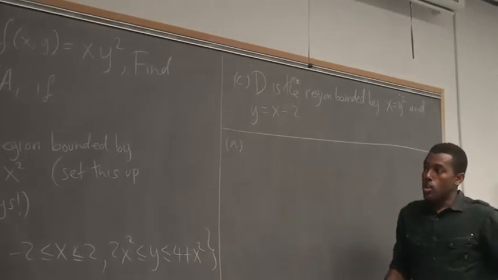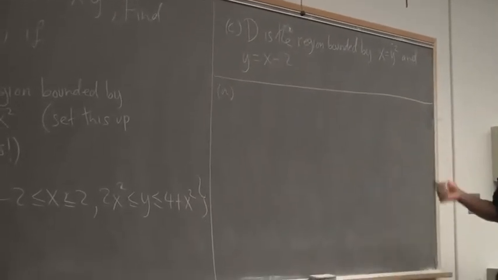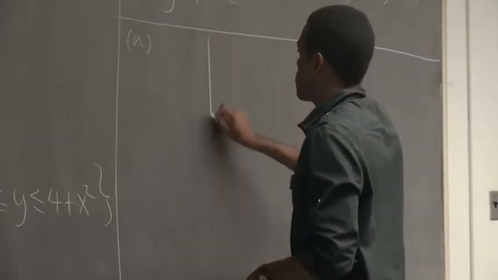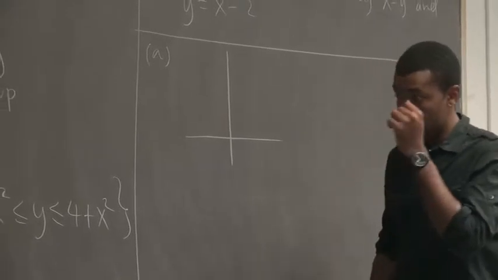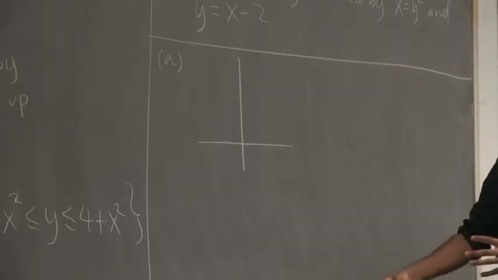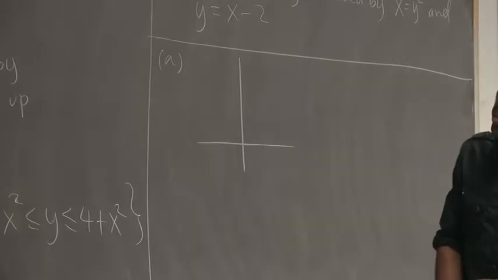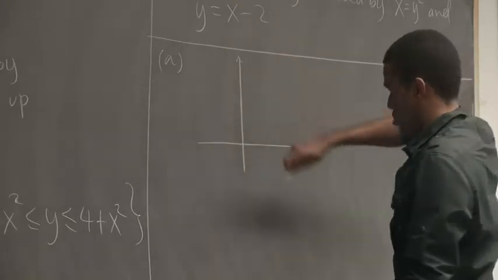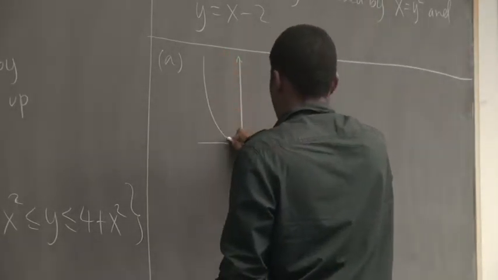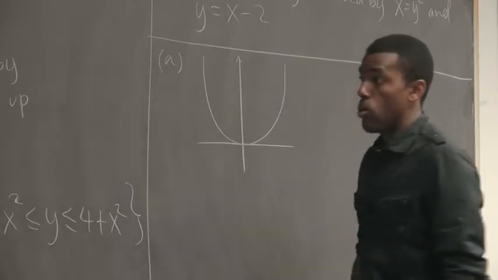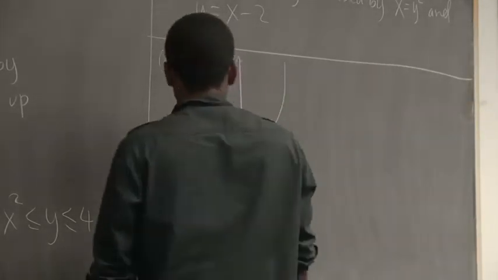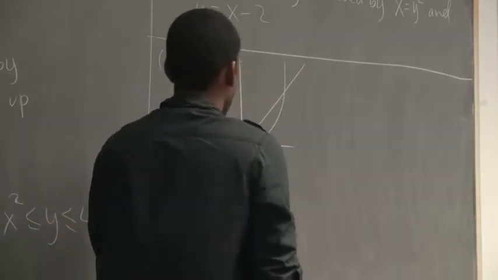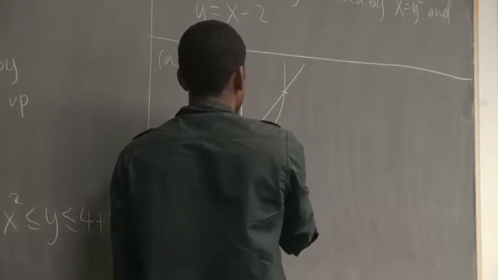So, one thing you're usually going to want to do is draw a picture, right? That's sort of the norm in this course. A lot of times you describe a region or a surface, you'd like to have a picture in your head. So y equals x squared looks like a parabola through the origin. Now y equals x looks like a straight line going through the origin with positive slope. So the region bounded by these two functions is going to be this region.